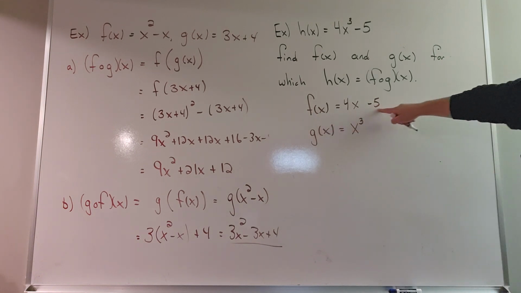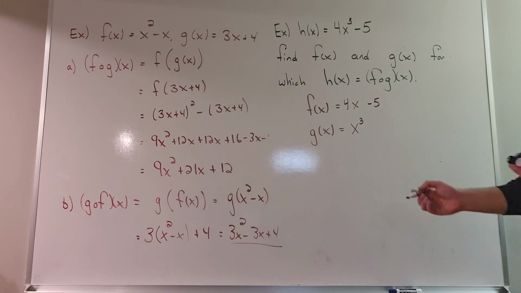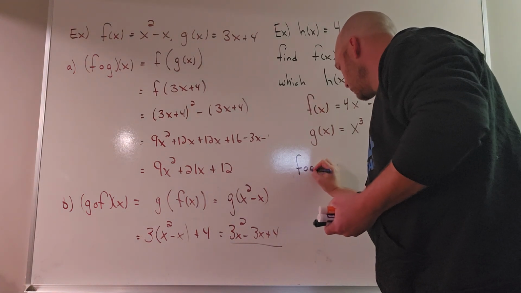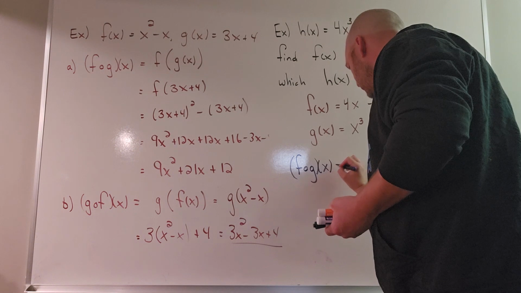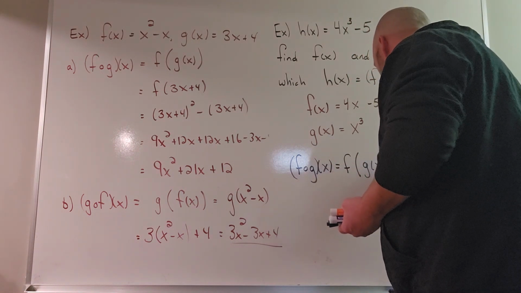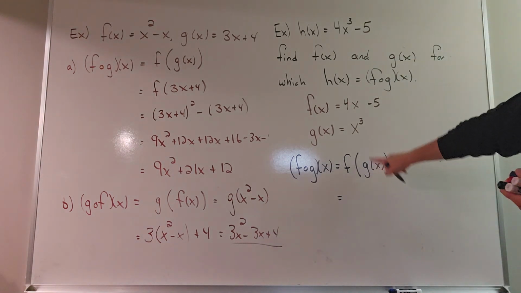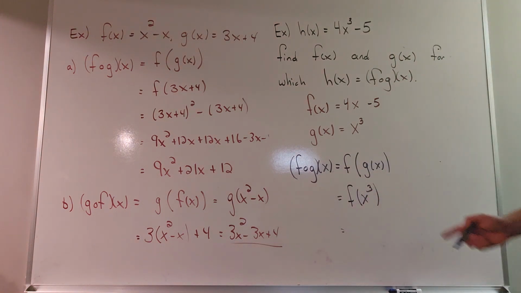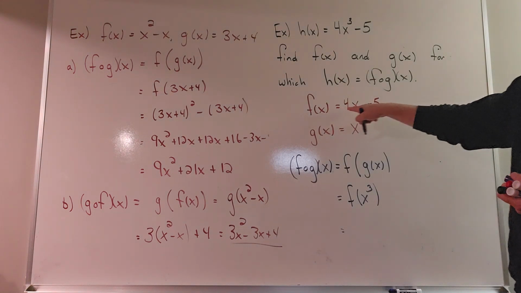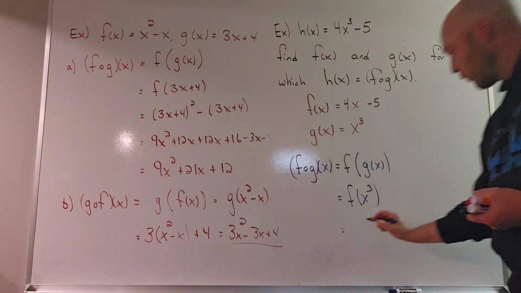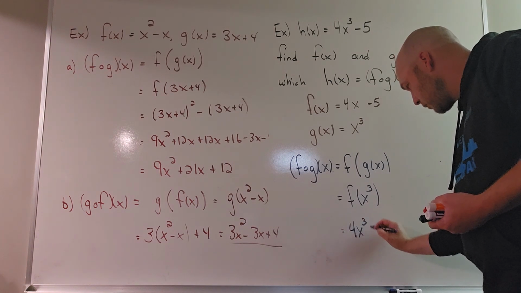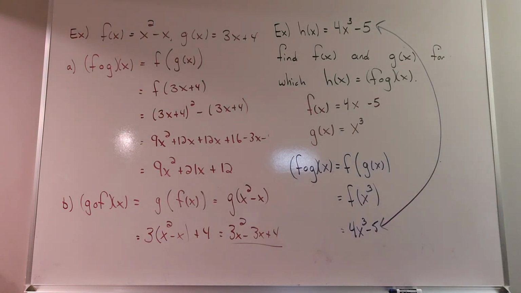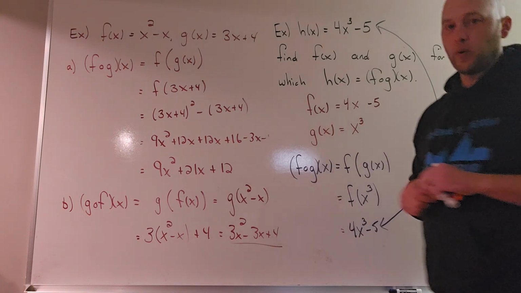If I take f of x is 4x minus 5 and g of x is x to the third, and I take the composition f composed with g, let's check it out. Then g of x is x to the third, so this would be f of x to the third. And well, what does f do? f takes the input, x, multiplies by 4, and then subtracts 5. Therefore, I would take 4 times the input and subtract 5. And notice that, of course, this matches this. So this is one way that I could write that as a composition.